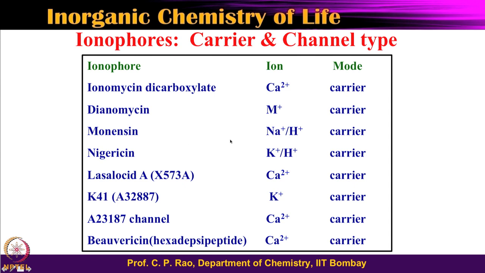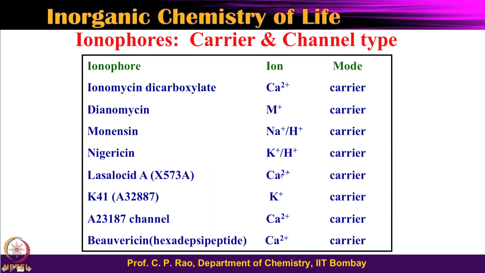That molecule is a natural antibiotic, and nature has synthesized it in such a way that it can only bind to sodium plus and not H plus. We will study why it is like that in a while as we continue this particular topic on ion transport. Nigericin, potassium and H plus, but not sodium plus. So, monensin is selective for sodium, nigericin is selective for potassium. The same can do the H plus in the reverse direction too.